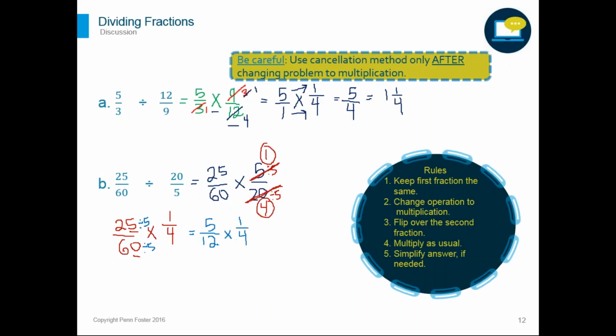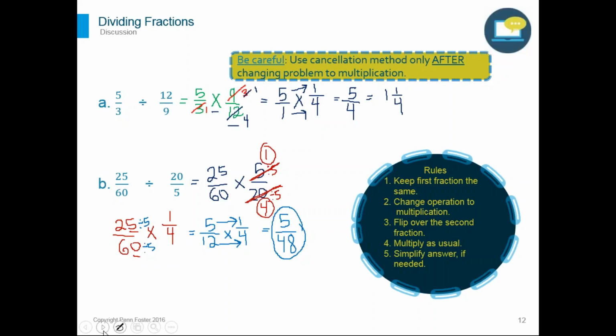Nothing common between 5 and 12, nothing between 5 and 4, 1 and 12, 1 and 4 now, then just multiply across. 5 times 1 is 5, over 12 times 4 will give you 48. Nothing common between 5 and 48, that's your final answer. And that's it. So we are repeating everything that we have learned since the beginning of the webinar. The only things that we do is a few extra steps in the beginning of questions as needed, depending on which numbers we are multiplying or dividing.